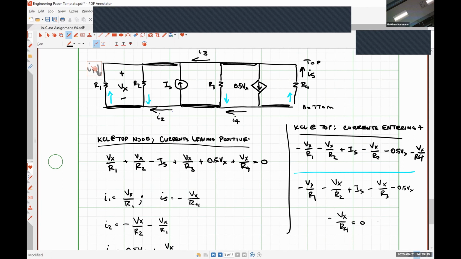equals 0. So it does not matter what direction we choose for our resistor currents, whether we are choosing entering as positive or exiting as positive, we're going to get the exact same result as long as we're applying Ohm's law correctly: if the current is entering the negative polarity terminal, it needs to have a negative sign, and if it's entering the positive polarity terminal, it should have a positive sign. So we can mix and match to make it as easy or as complicated as we want to, but you should still get the same result regardless.